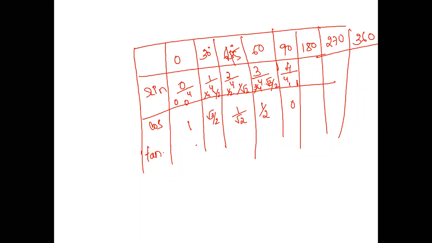Tan you can write, right? Tan is nothing but sine by cos, and you can remember the values. Now what about the terms after 180, 270, 360 degrees? For sine you have to remember 1, 0, minus 1, 0. Start from 90 degrees: 1, then sine 180 is 0, 270 is minus 1, 360 is 0. For cos you write it in the reverse order. From 90 it should be 0, minus 1, 0, and 1. Similarly you can find for tan, secant, and cosecant.